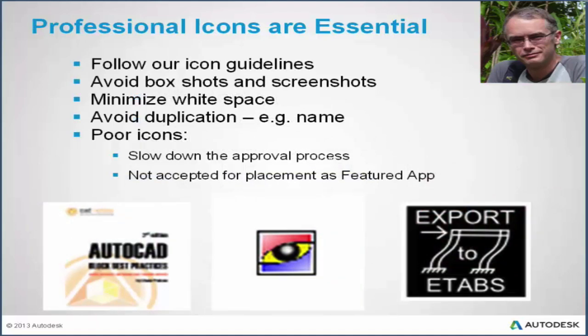And just as a counterpoint, I've included some maybe not so good icons to give you an idea. So this first one, it's basically a box shot. You can't read the writing. You're kind of squinting at it saying, what does that say? It's not eye-catching. The second one, this kind of funny little eye. It's a nice icon, but it's too small. It's not using all of the space available. So if they just filled out the space, that would have been a great icon.